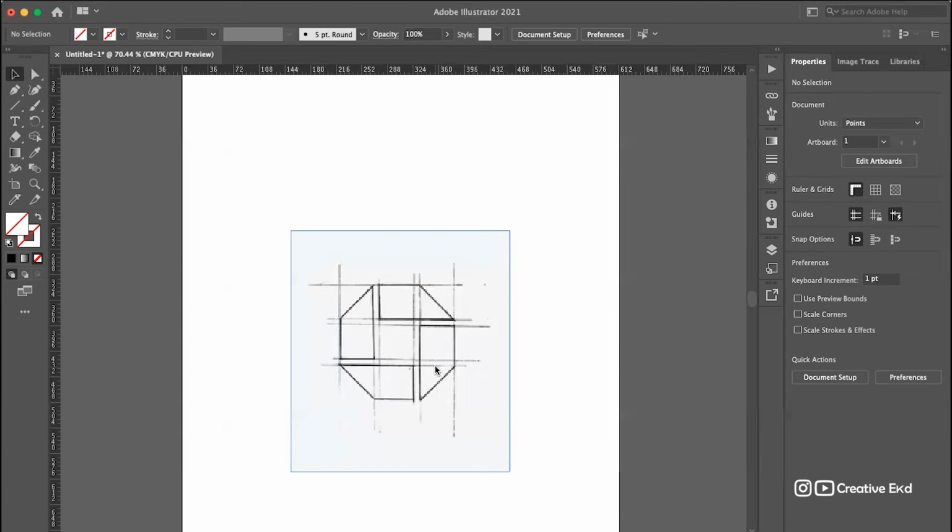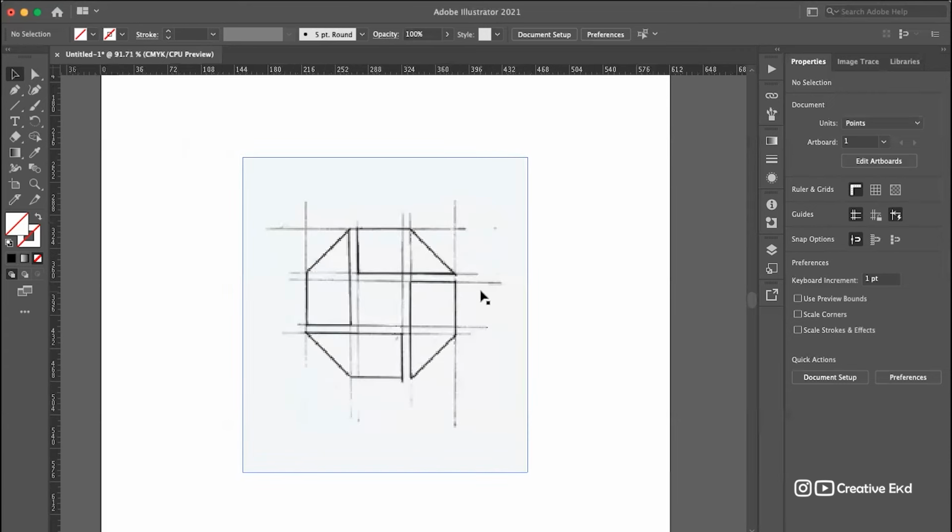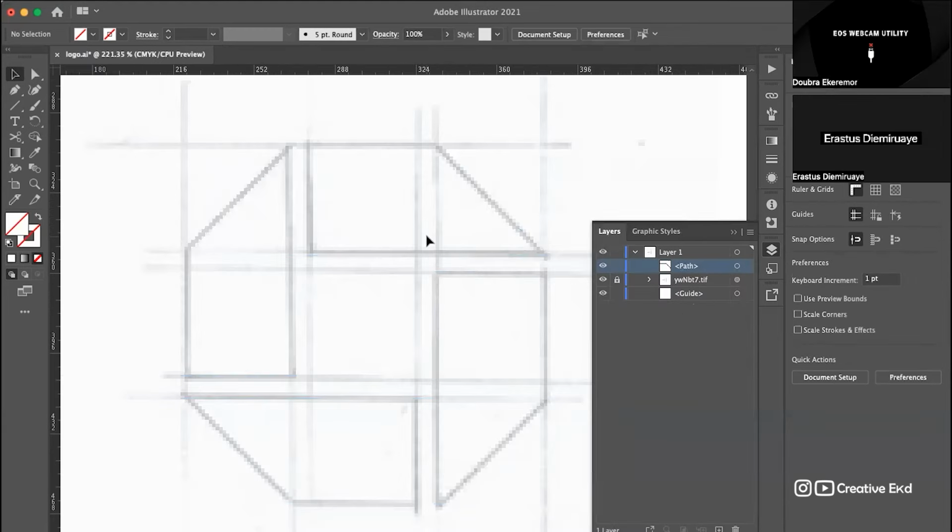There are different softwares you can execute with, but we are using Illustrator, which is one of the best, which I can even consider the best when it comes to industry standard. I'll go with Illustrator. So we have a logo here that was drawn. If you remember, I told you to draw something like a graph on your paper. You have to remember that all we are doing is to achieve symmetry. That's why we have to use our ruler.